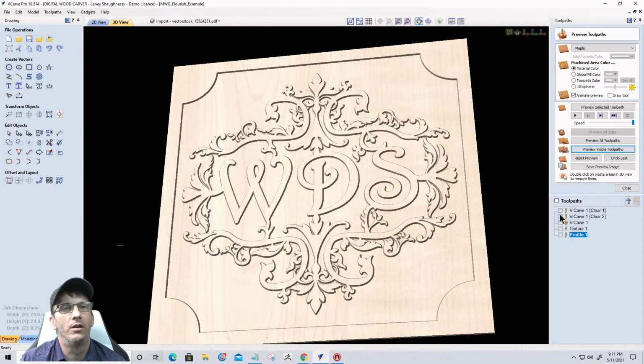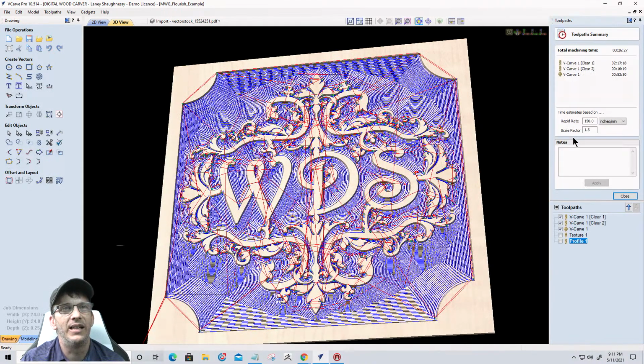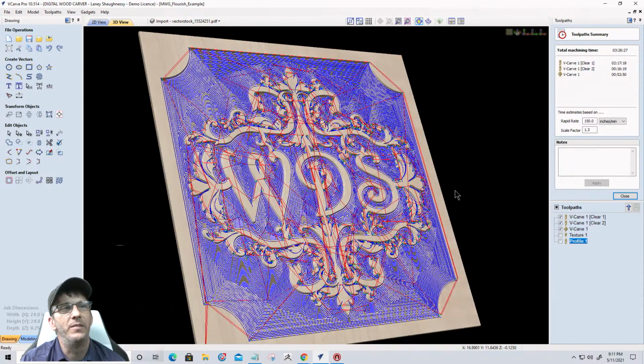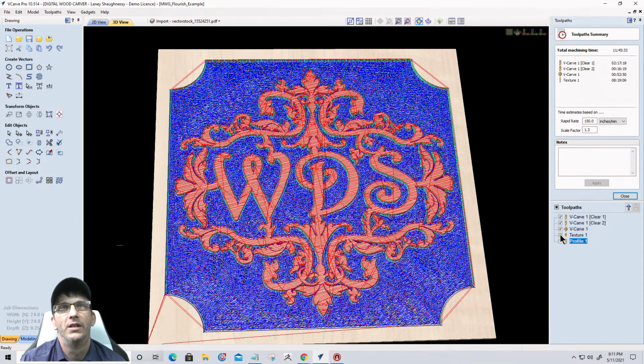And overall time on that one without the texture is going to add a lot of time. Without the texture, we're looking at about 3 hours and 26 minutes. Okay, 3 hours and 26 minutes for that sign. Throw the texture in there, it's going to quadruple to 11 hours.